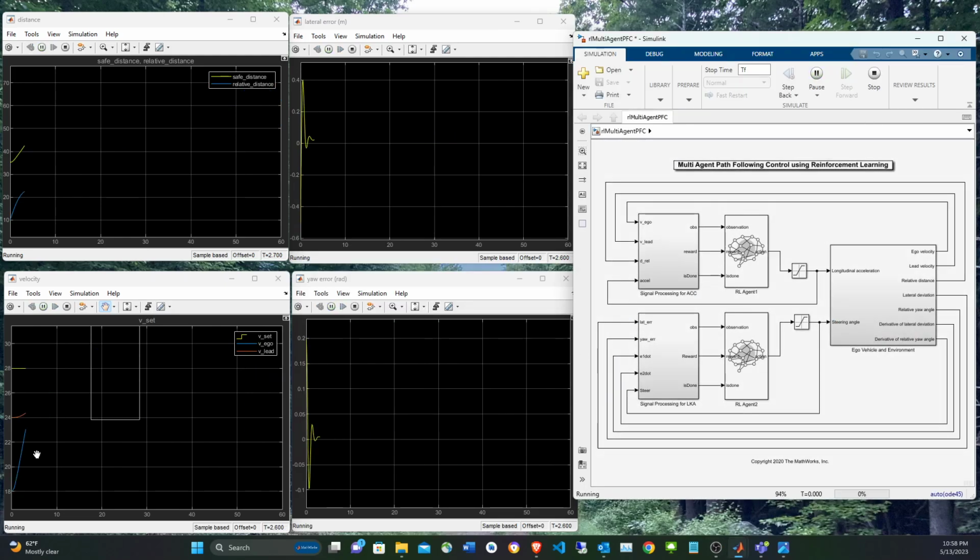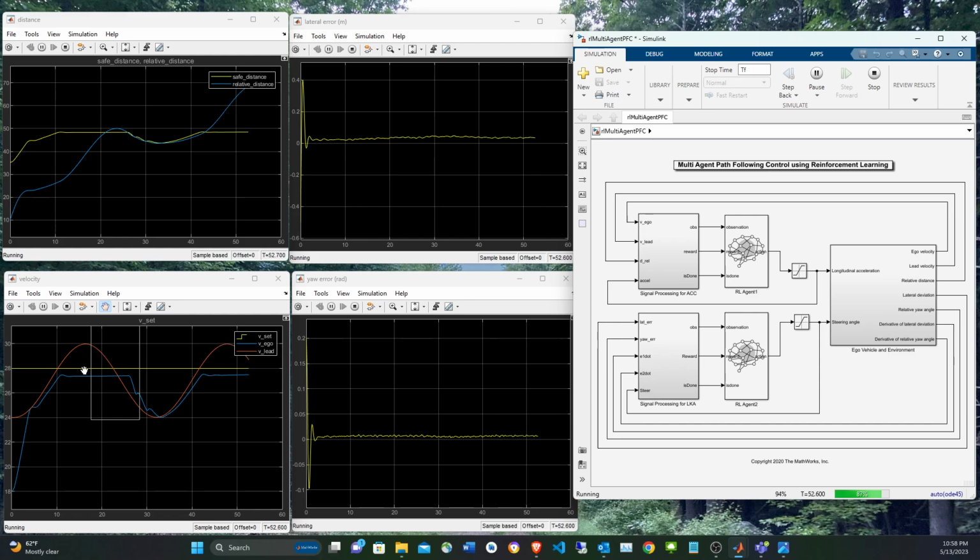And you can see that the blue one is the ego vehicle. At the beginning it is far away from the velocity, but eventually it gets to this place. At the beginning, the velocity of the lead car, the car in front, in red, is lower, so it's gonna follow the lead car. But when it gets here, the lead car velocity goes above the desired velocity, then it takes the minimum, as we saw in the blocks. So it follows this velocity, but then the lead car accelerates, and then it follows the lead car again. So this is what we saw inside of the dynamics of the ego car.